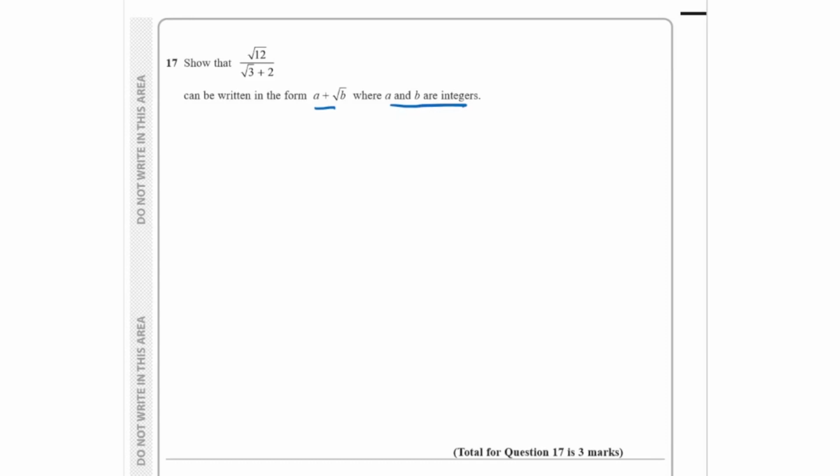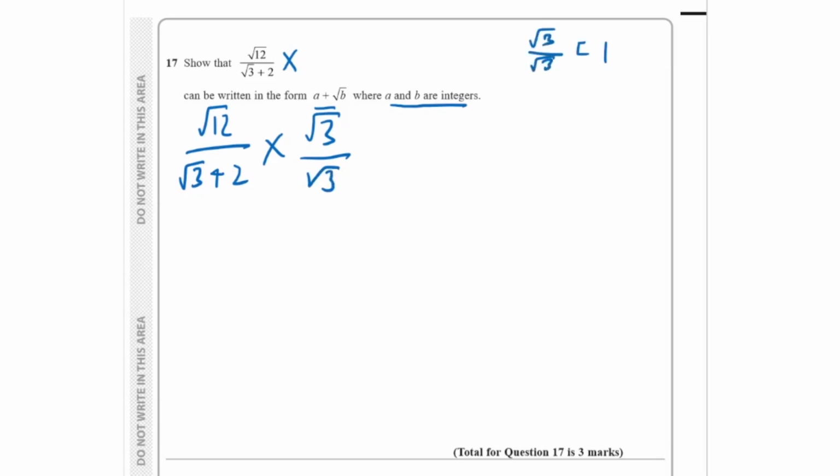When dealing with fractions and roots, it's best to keep them out of the denominator by multiplying them by a certain value. Let's find out what that value is. So we write here root 12 over root 3 plus 2. We can see that root 3 is in the denominator, so we simply multiply by root 3. But we don't want to change its value, so we write here root 3 at the bottom. Why is that? Because any value over its own value is simply equal to 1. And anything multiplied by 1 is the same value.